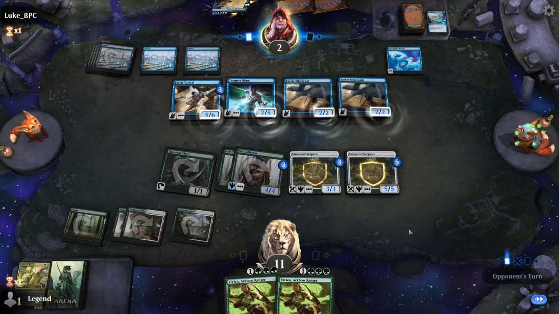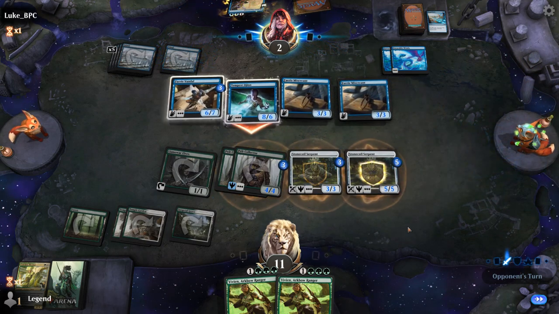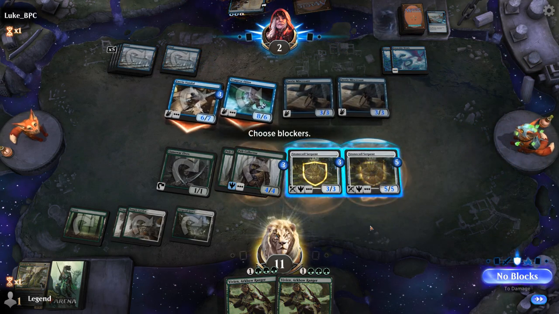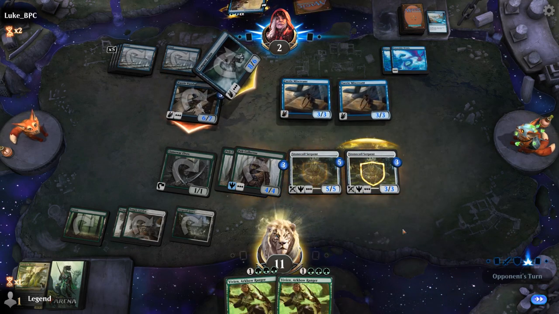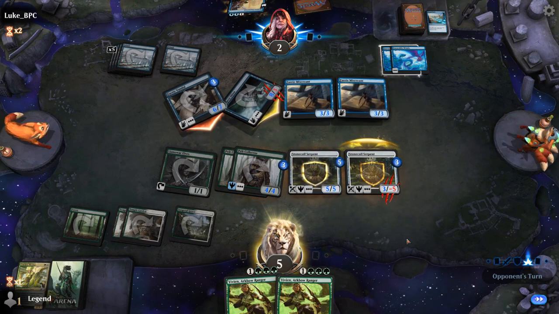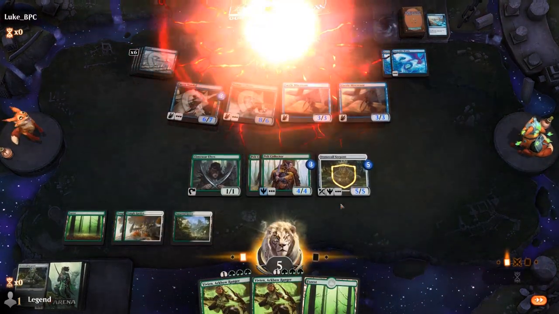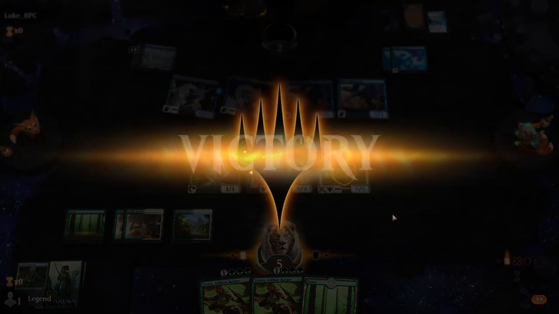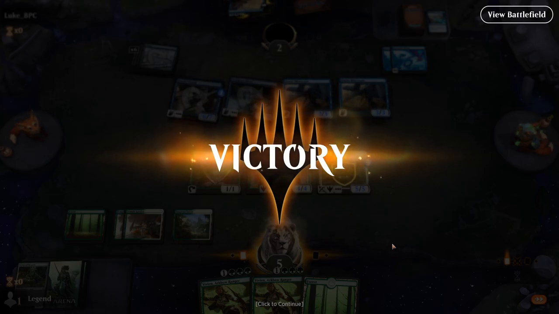Favorable Winds, okay. And another one. Well, that was quite a turn of events. But I think they're still dead here. Just chump here. And Vivian's not even needed, so we can just attack with everyone and kill them. Alright, so we beat Mono Blue Flyers. On to the next one.